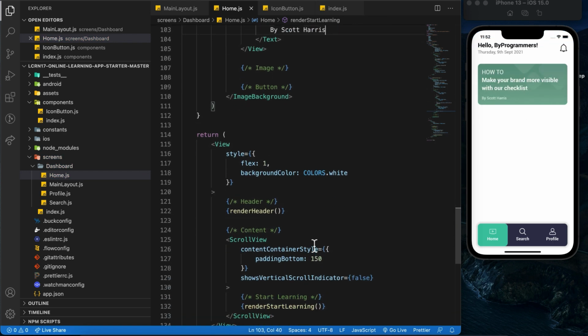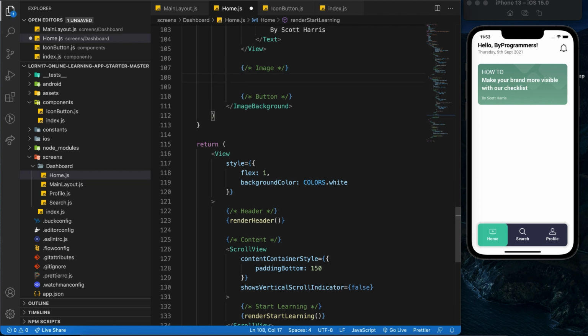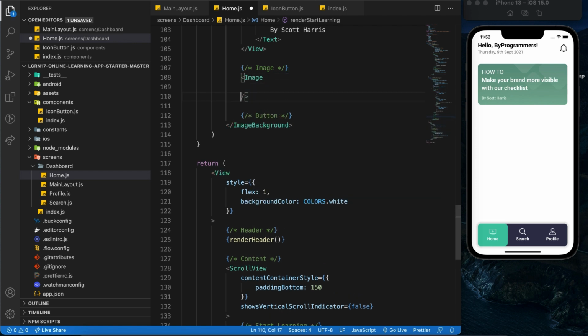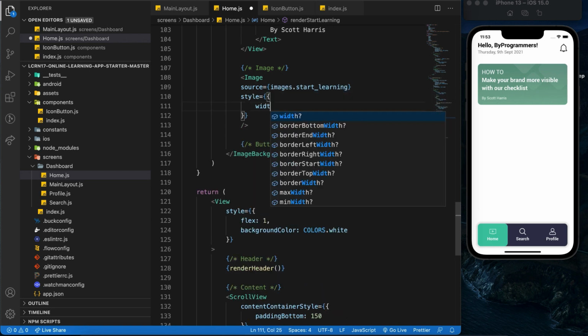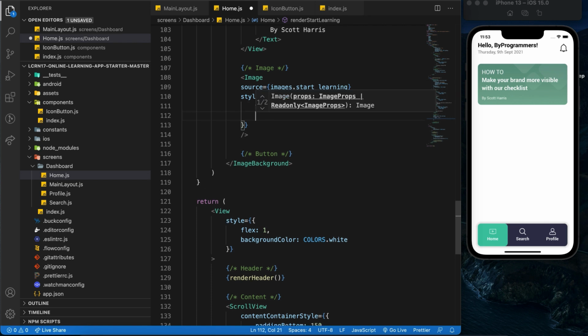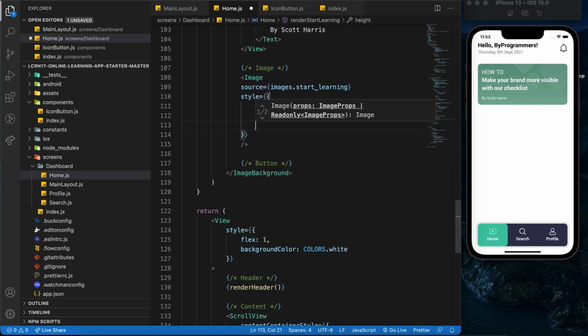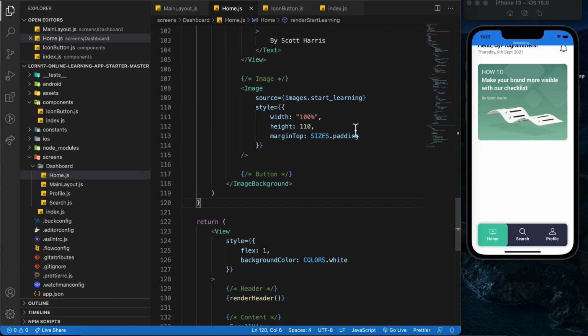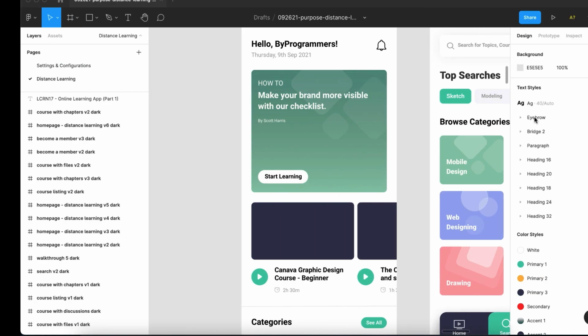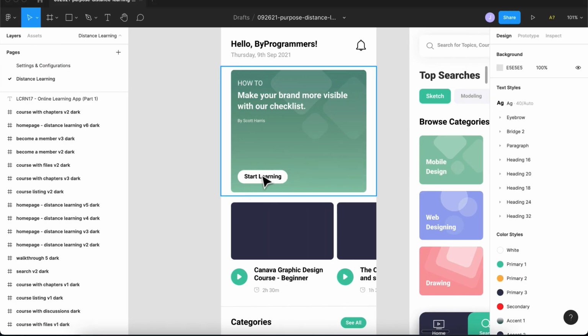Next, we are going to work on the image section, and to do that we need to render the image component, where the source is going to be images.start learning. Style will be width 100%, height 110, and lastly for the margin top is going to be sizes.padding. Alright, save it. Perfect.